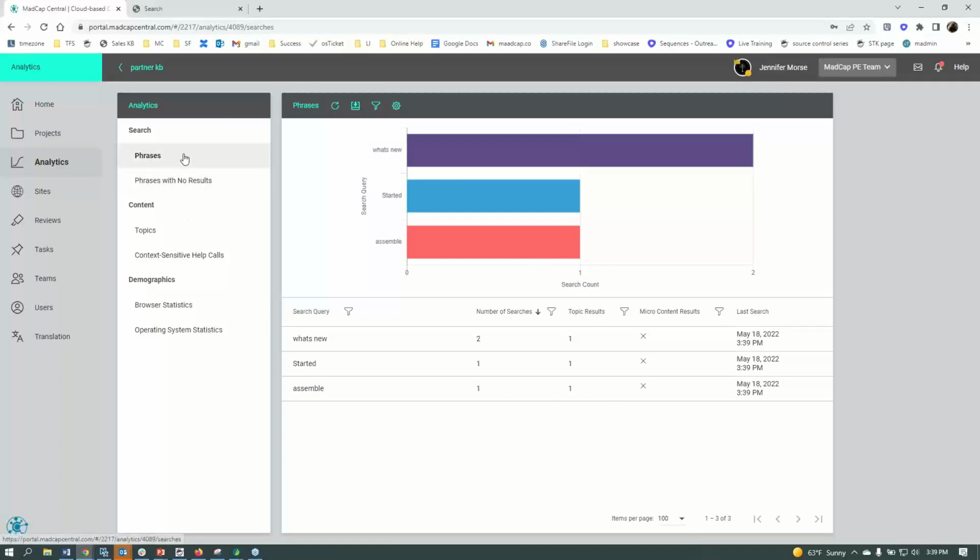So we can see right away, this is just me. So the data is not very interesting. That output is actually local to my machine. It's not on a server. So it's a really great example of how flexible this is. But the phrases, these represent the successful searches that are done.